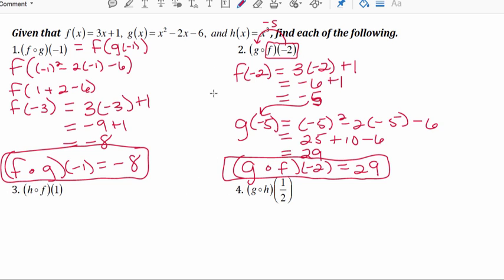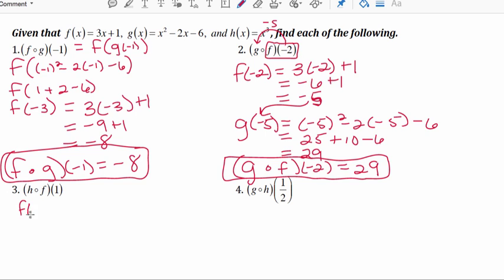And both of these problems are basically done the same way, but are written a little bit differently. And you can write it the way I did for number 1 if you want to, or you can do it the way I like to do it, which is separate the problem into 2 steps so that it's just a little bit cleaner. Or maybe you don't think it looks cleaner, but I do. So take your pick. All right, so I'm going to put a 1 into f and get an answer, and then take that answer and put it into h. It's kind of like you're working right to left.